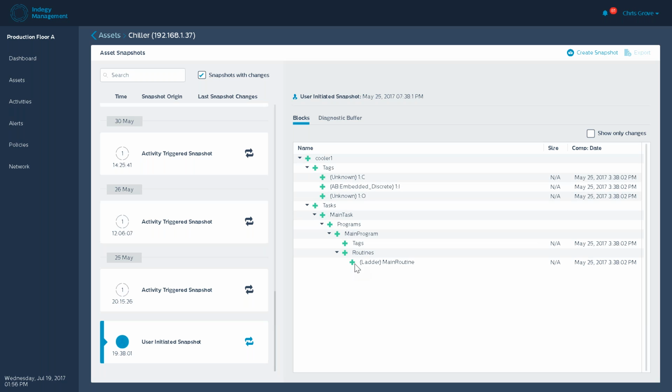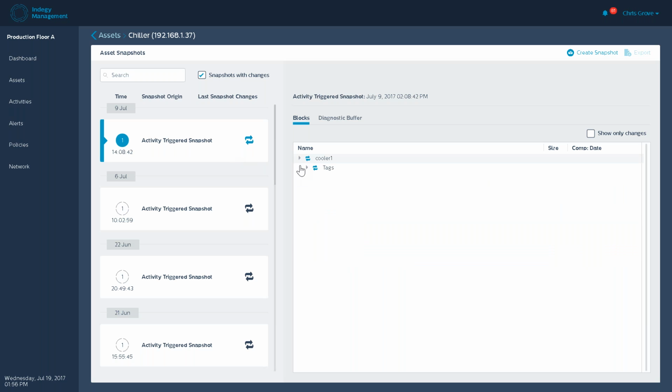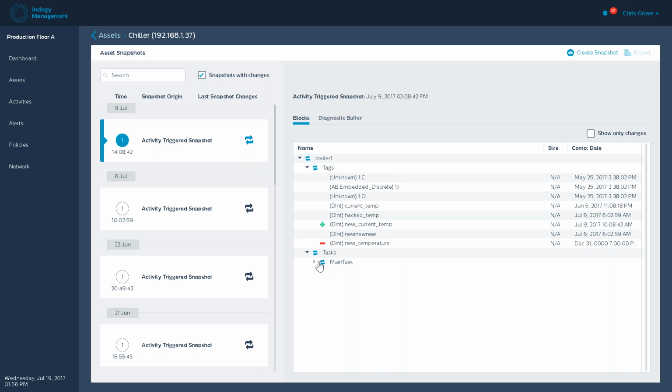Everything on the first snapshot is new, so it always has a plus. So this is what my chiller code normally looks like. It's pretty simple. All it does is it reads an input and it adjusts the fan speed accordingly. There's not a lot of rocket science to that. And let me go and see what I have today. And I go into my chiller, and let's just show everything real quick.